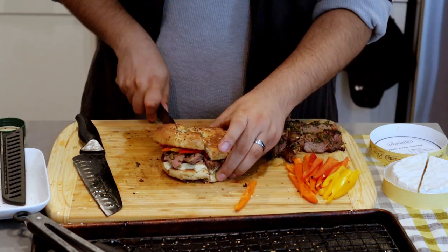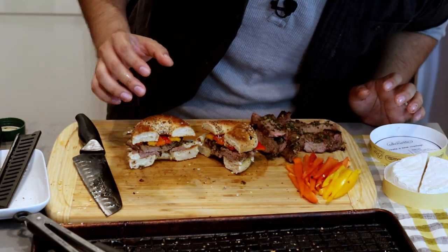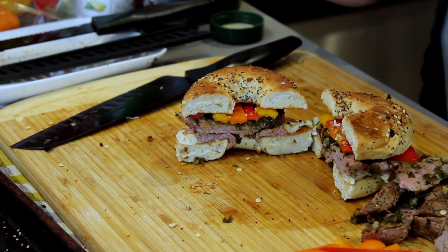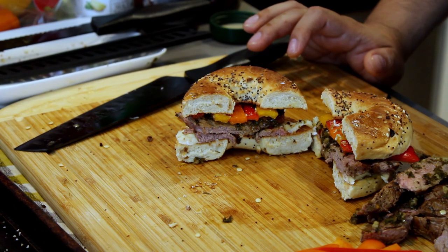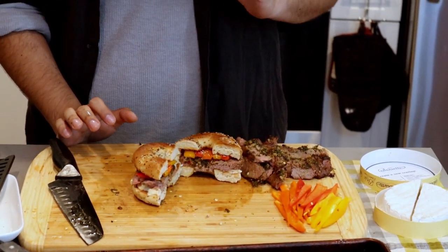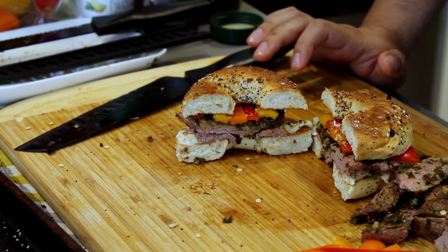We got some pepper down. There you have it. Peppers, steak, cheese, all the gorgeousness. Pretty simple. If you wanna go simpler, go ahead. Cream cheese with steak, awesome. Add some peppers on that, awesome. Add some kale, you're a little weird. But make it how you want and make sure it's gorgeous.